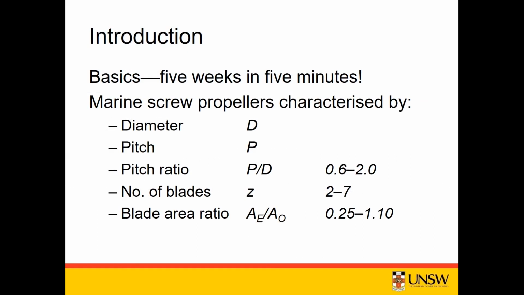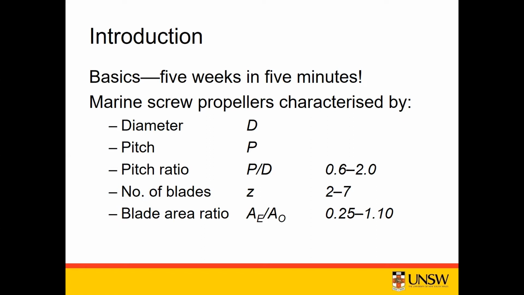Propellers are characterized by a number of parameters: the diameter, which is the size of the propeller; the pitch, which is, well, in layman's terms, if you put a propeller in a room full of butter and give it one full revolution, the pitch is the distance that it would move forward. That is a very simple explanation of pitch. The pitch ratio is the pitch made non-dimensional by dividing by the diameter.